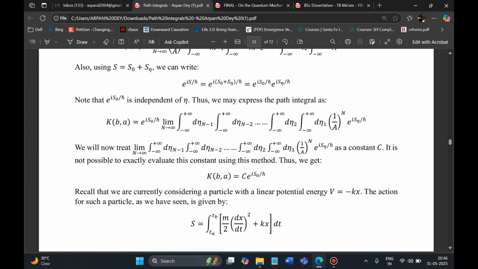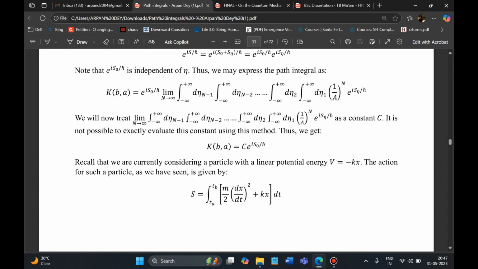And now here it's a kind of assumption. There are a lot of assumptions for this method to work. Actually calculating path integrals for a particle with a non-zero potential is very, very complicated. So whatever I'm showing you, this method, you can say it's kind of an approximation. Like we started with x equals x bar plus eta and so on. But under these assumptions, in this method, we will treat this entire remaining expression as a constant, let's say c. It's not possible to evaluate this integration directly using this method, but it will be a constant.